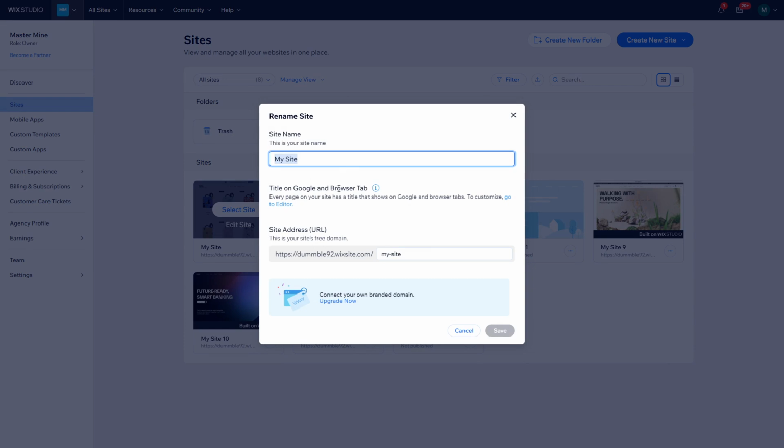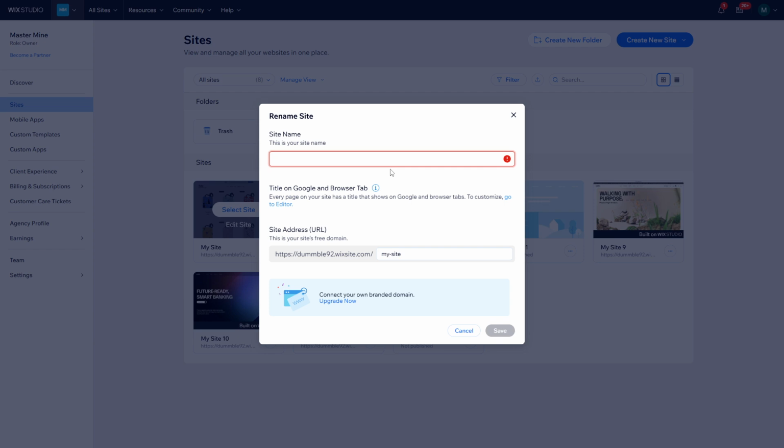As the Rename Site option opens up, you'll see a field labeled Site Name. This is where you enter the new name you've chosen for your site. It is important to be sure of the name you're opting for, since it would be the new identity for your website. Additionally, if your Wix URL is currently free, you have the opportunity to edit the site address, otherwise known as the URL. This implies you can change the free domain name you are currently using. Editing this is optional, but can add a further layer of customization to your site.